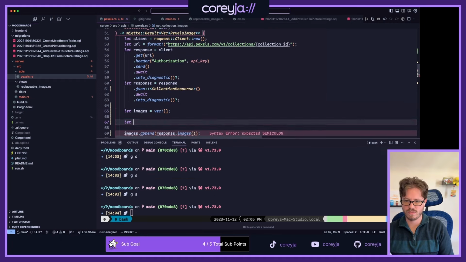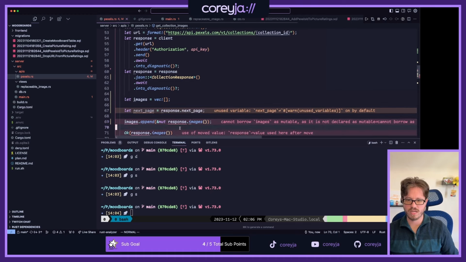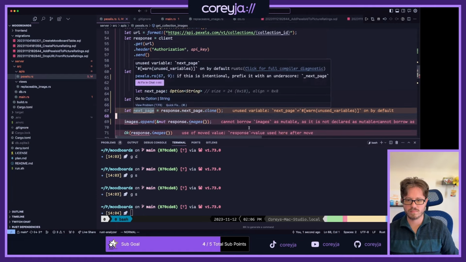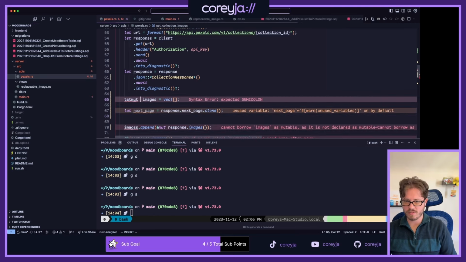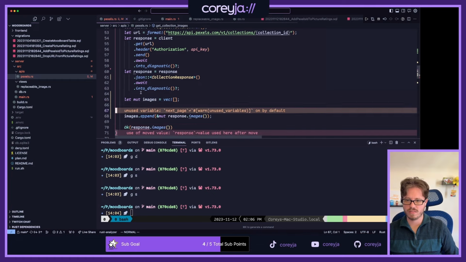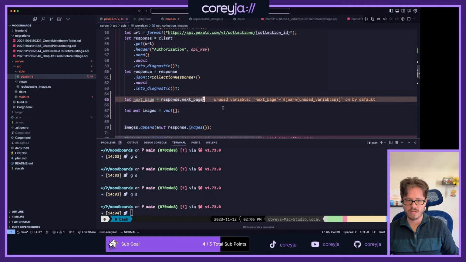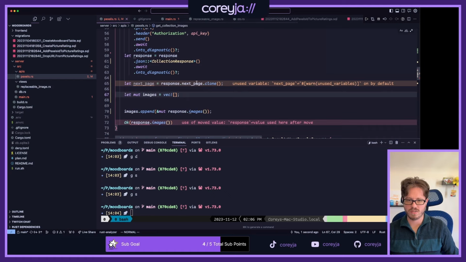Let next page equals response dot next page. Reference to immutable vec. Yep. Oh, I need that to be mutable too. That's one thing that I was missing. Do I need that clone? Yeah. I need that clone because this holds a reference to it and this images method consumes it.